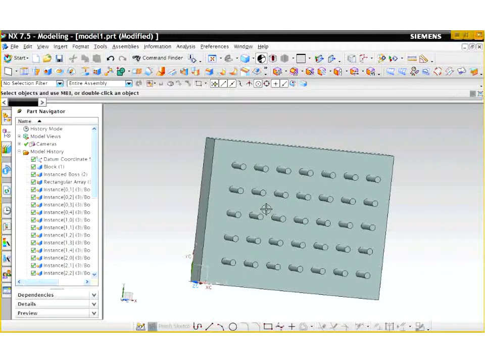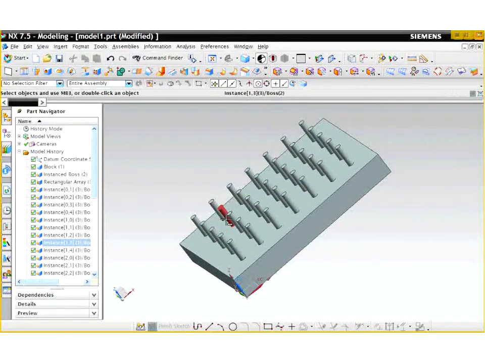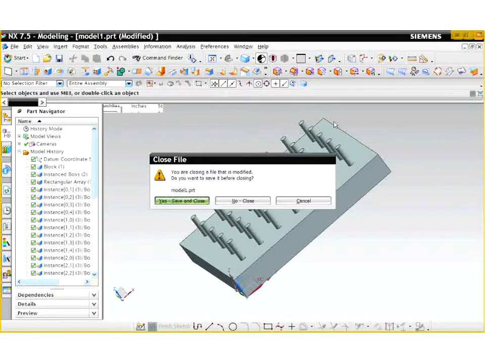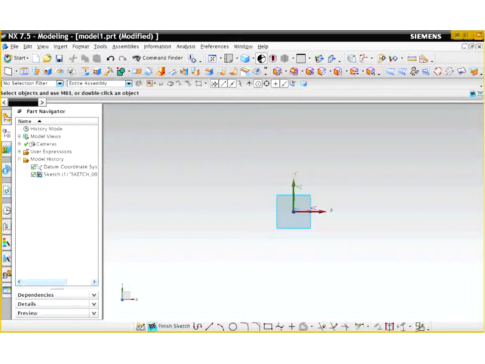Okay, this kind of looks like a heat sink or a circuit board that you may expect on some kind of computer device. Okay, let's do one more of these where we create a circular shape. Okay, so let me go ahead and close this. And I'm going to start a new one. So let me create a circular array. That last one was a rectangular array. So let's create a circle now.